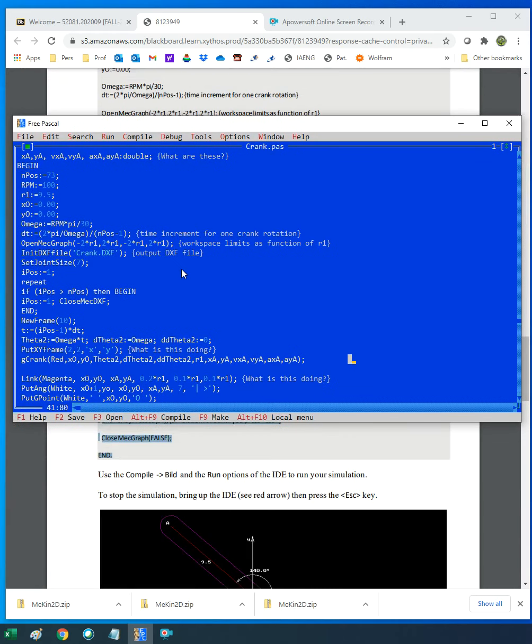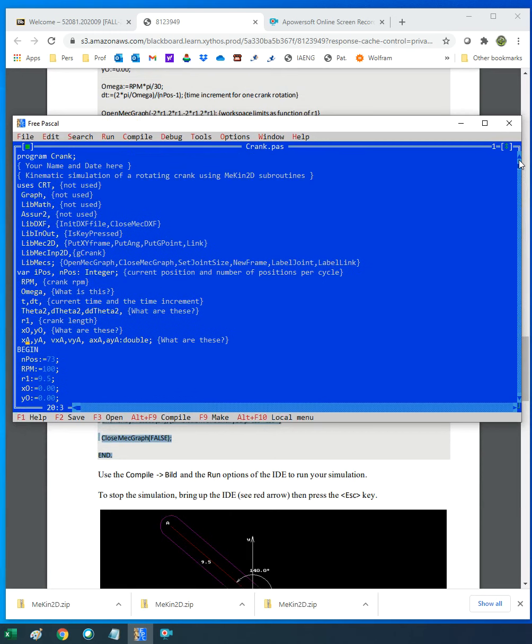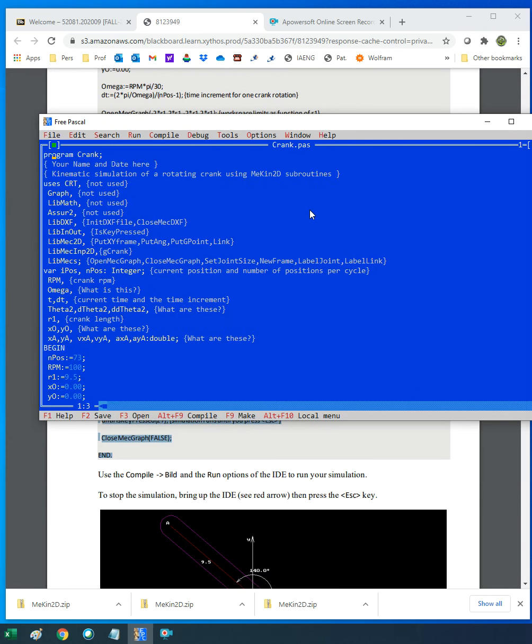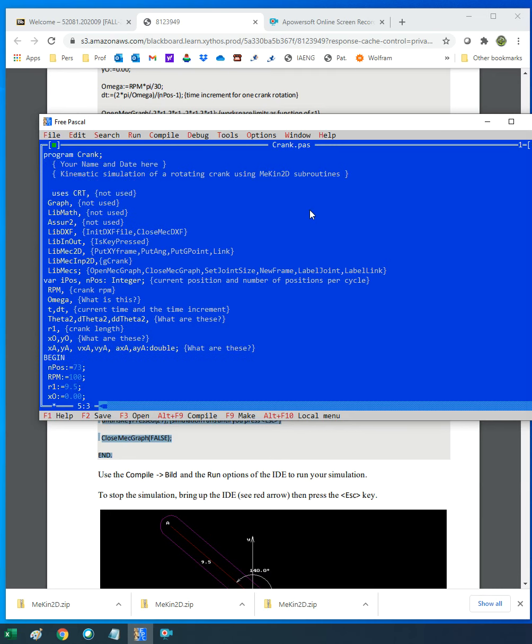Alright, one last thing before stopping recording. I'm expecting you to take care of indenting the way you saw it in the PDF.